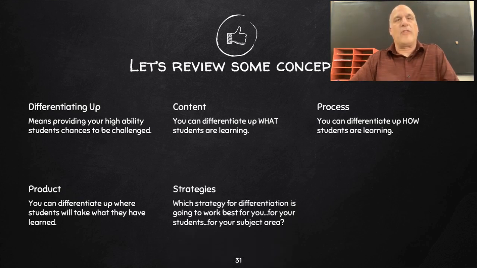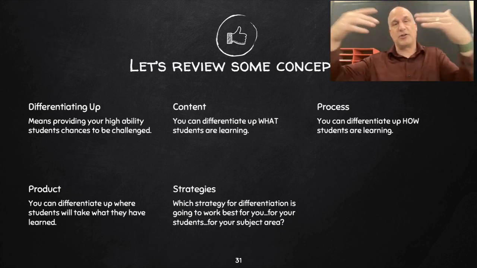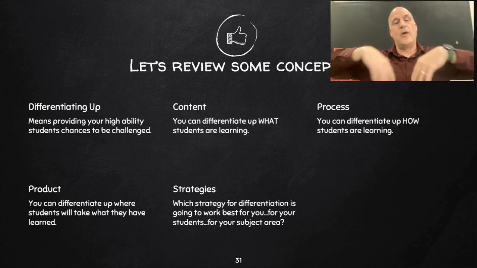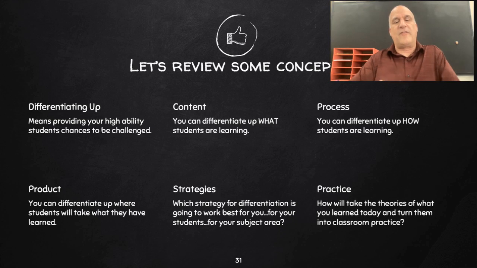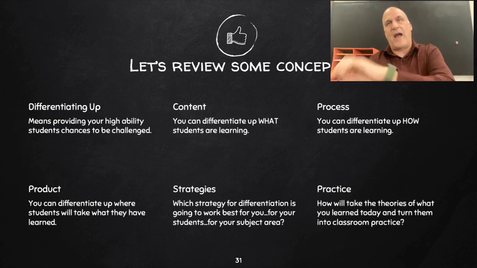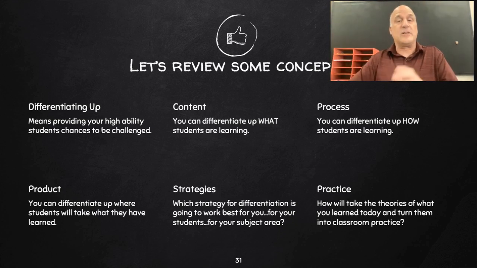We want to be able to offer them many different possibilities for strategies. So you have to figure out which strategy is going to work best. If we want to challenge our students by differentiating up, what strategy is going to be best? Which one is going to allow us to do that? And then finally, we've got to make sure that we take these theories and put them into practice. We use them in our classroom. We show students how to do them so they can actually do what we're asking them to.